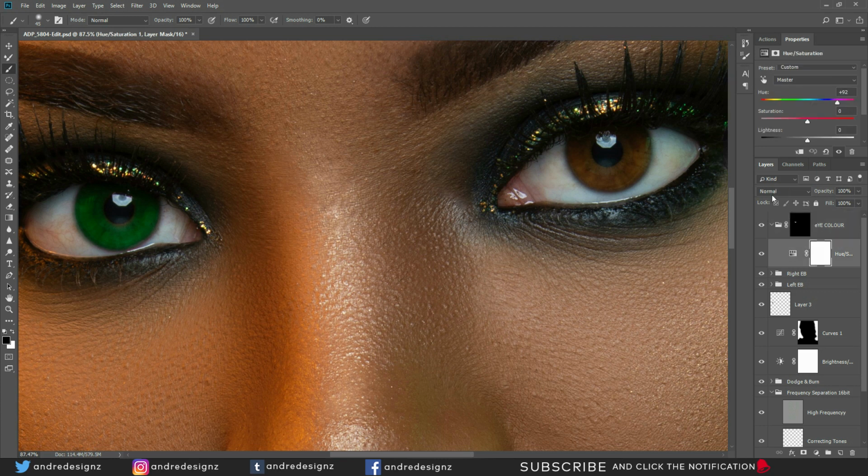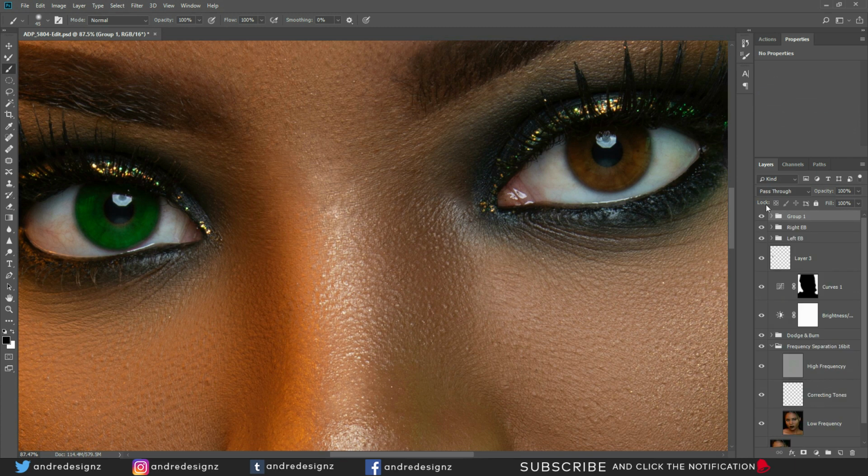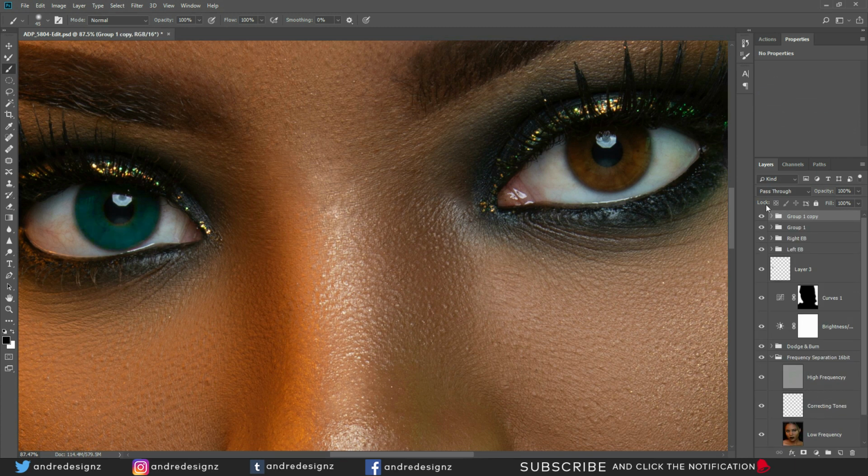You can go back here and make some adjustments to the color again, but yes, we're going to work with green. So green like right there, and then we have two eyes to work with, so we're going to put this in a group again, and then close it. Then Control J to duplicate it, V on the keyboard for the move tool, and then move it over to this eye.